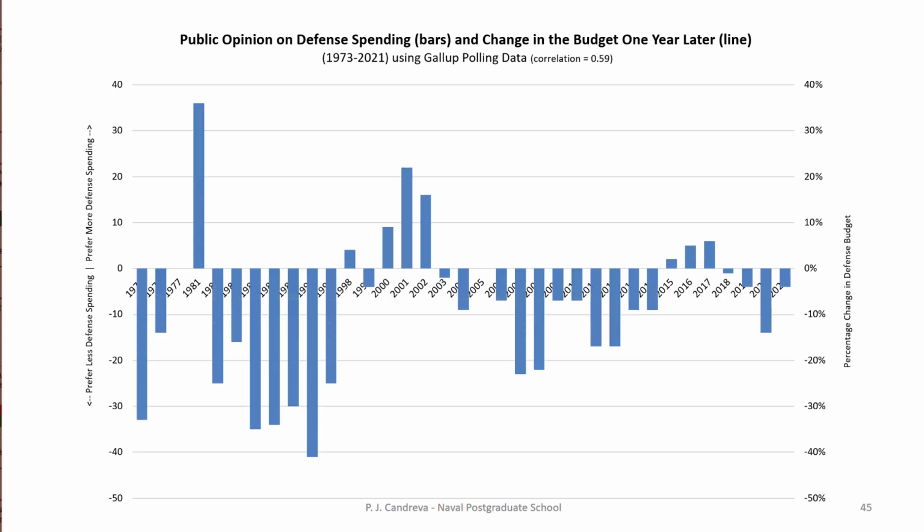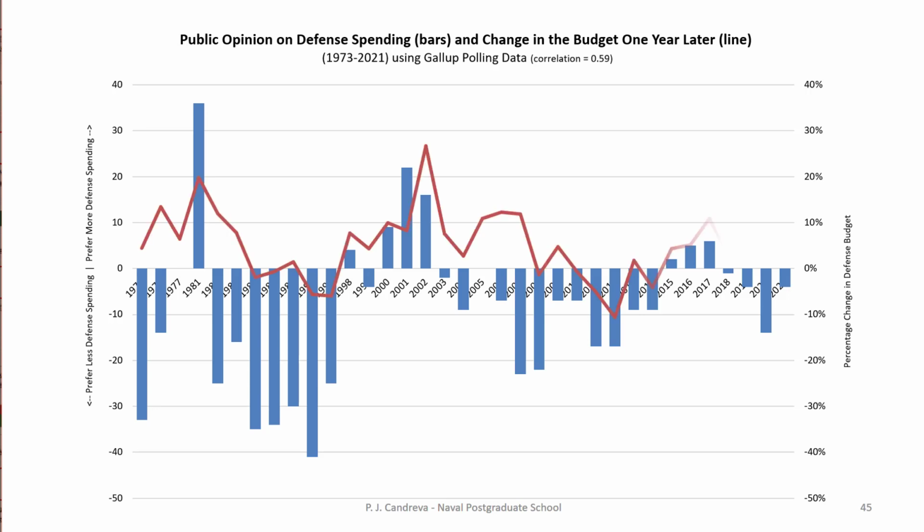This graph plots public opinion polls. Where the bar points up, there is broad public support for higher defense spending, and the longer the bar, the stronger that support. When the bar points down, public opinion polls request less defense spending. They think we're spending too much. A neutral position is about -10 on this chart.